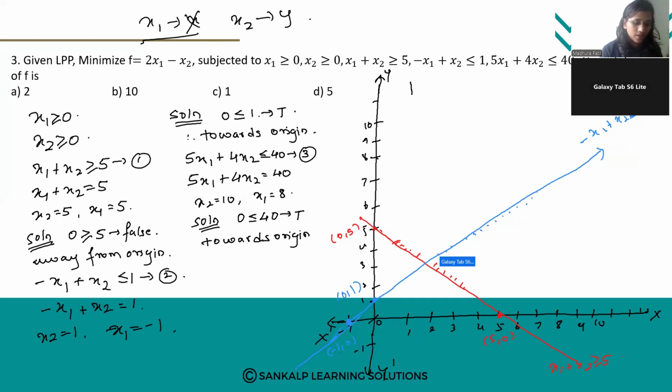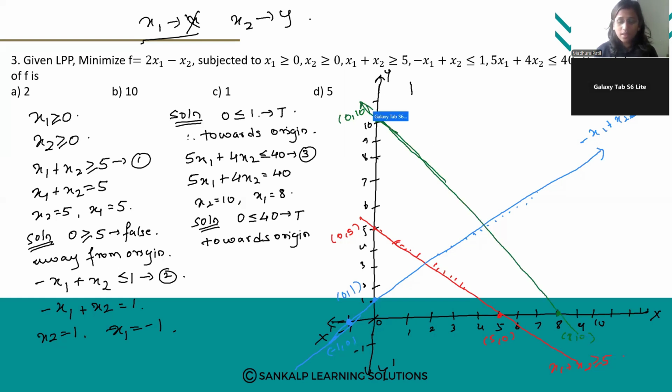Now we shall go for the third line, which gives the vertices as 8 and 10. Okay, so here we have 8. So this point is 8, 0, and this point is 0, 10. Okay, so if I just plot this, this is the straight line I'm going to get. Okay, and where was the solution of this line again? The solution of this line was towards the origin again. Okay, so this green line, the green line is which one? 5x1 plus 4x2 is less than or equal to 40, and the solution was towards the origin.